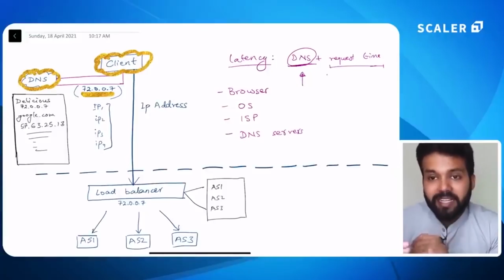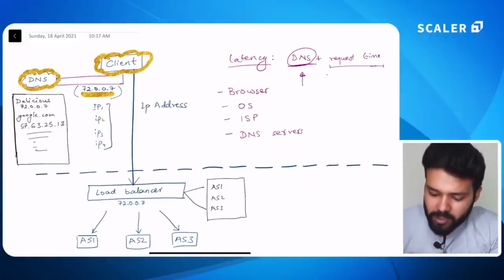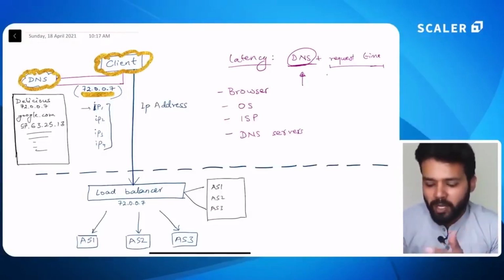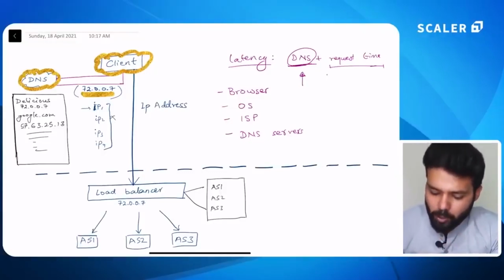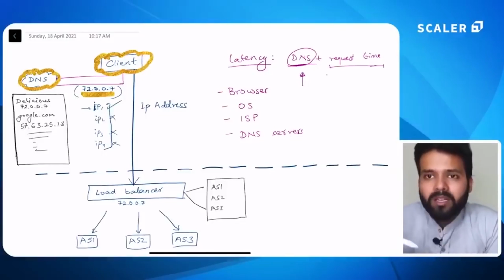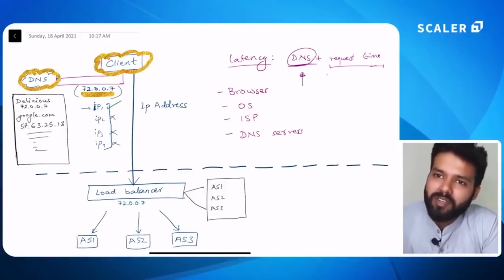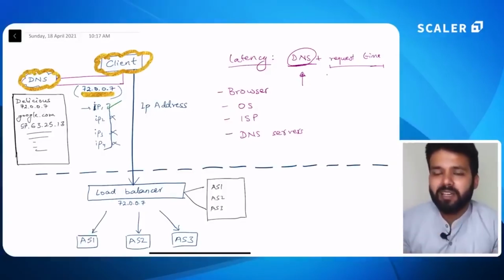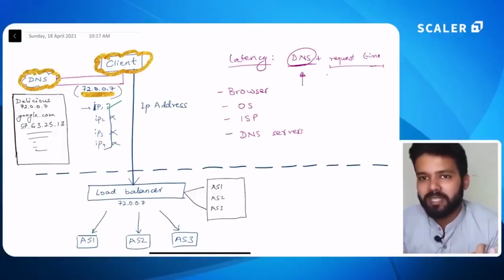Typically, in the DNS resolution phase, it tries to follow something called a waterfall model. What is a waterfall model? It will try to connect with the first IP. If the connection is successful, it will not connect with IP2, IP3 or IP4. Now, if all the clients start connecting to the first available IP, that also is not solving the problem. Even though I'm returning a list, essentially each client is connecting to the first IP that is returned.